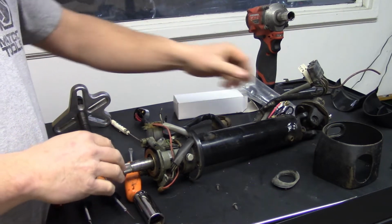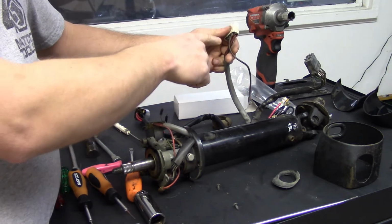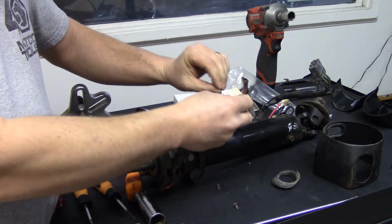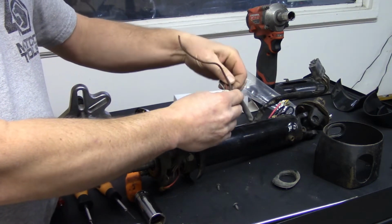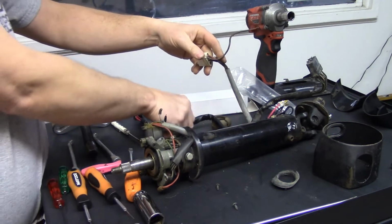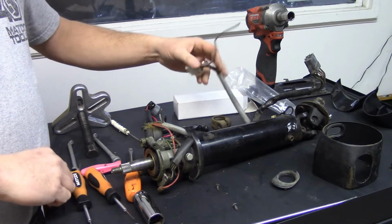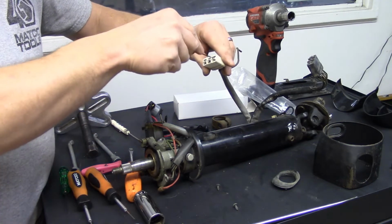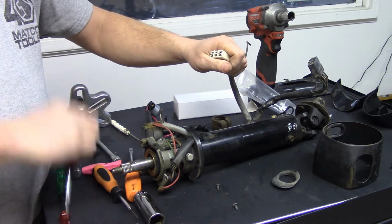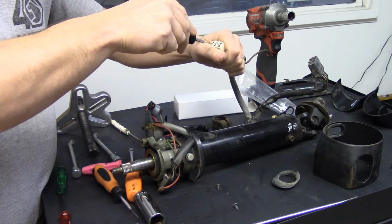So on these connectors, you want to disconnect all these connectors from the white one. So here's your gray wire, here's a black and red, here's a black, and then here's a red. And those will be the wires going through even your new harness. So I take a wire terminal tool. You can get these through maybe automotive stores. I get some from Matco and some of my wiring supply places.